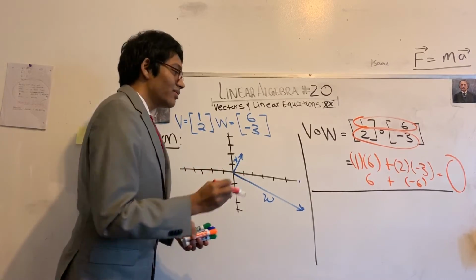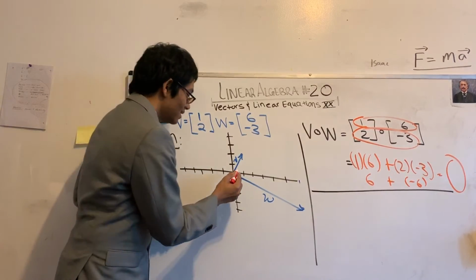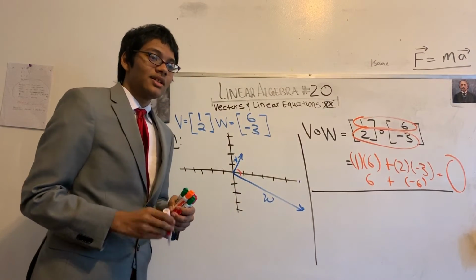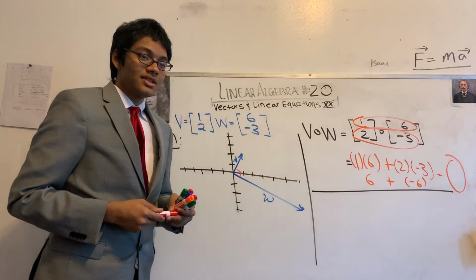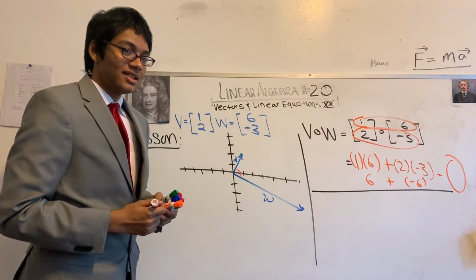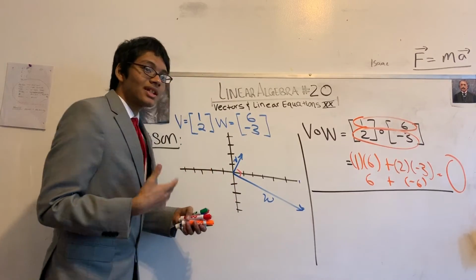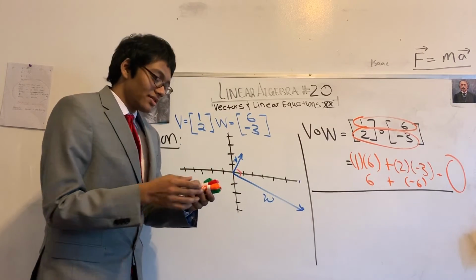But before we go to the second definition, you guys notice these two vectors are perpendicular. What does perpendicular mean? You said it a second ago. 90 degrees. Yeah. So that gives us a clue as to why these two vectors are special.